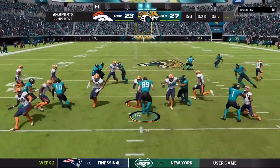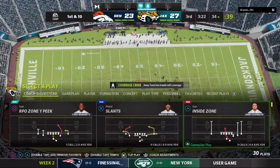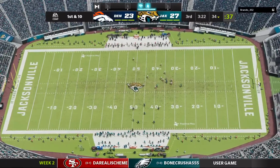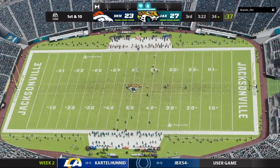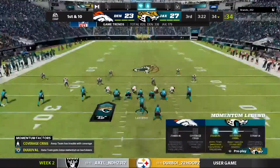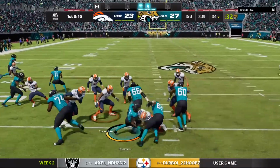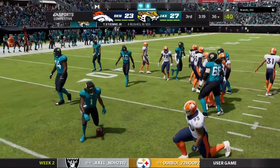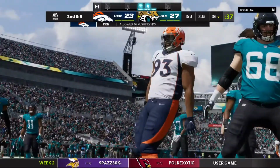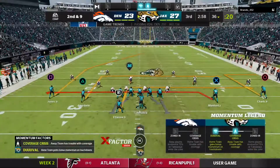A short kick taken at the 18. Oh, a good return up past the 30. At their own 34-yard line. Jaguars come to the line to start their next drive. And last time wasn't pretty. 1 play and an interception. We'll see if they can do better. I want to see if they want to go ahead and throw the ball again now on this drive after what happened on the last one. Throw it on the first play. Give the quarterback some confidence. See what happens. Just a yard on the first down carry, so it's 2nd and 9.